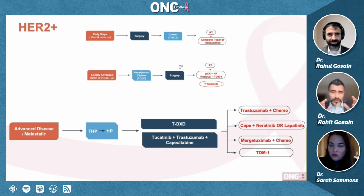Now, thereafter, after exhausting T-DXd and tucatinib-based regimen, now we are in data-free zone. Sarah, how do you tackle this and how do you sequence the approach here? I think it's really tough. We are in a data-free zone. I think that TDM1 definitely can still have efficacy here, in terms of we're really limited to real world data series from Flatiron, post TDXd and things like that. I still think that TDM1 is very reasonable in the fourth line after TDXd and HER2 climb. So definitely an option.